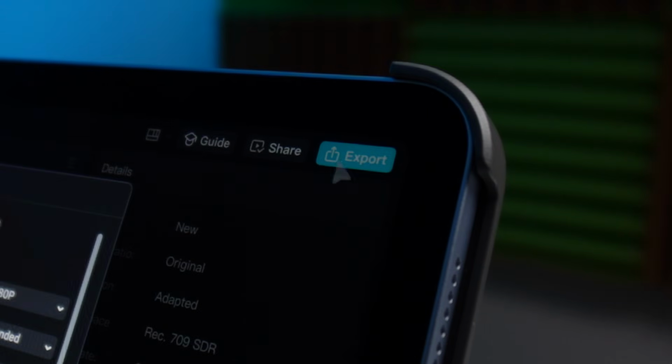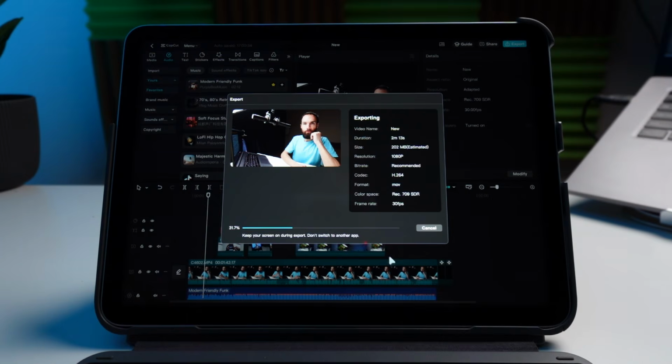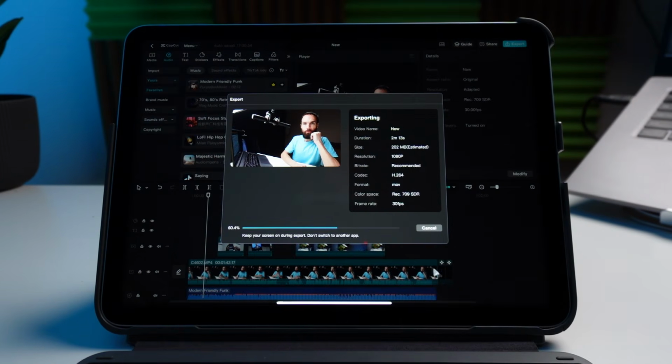Now for the downsides. When exporting a video, if you minimize the app or switch to another one, the export is paused. As far as I understand, this is not a CapCut limitation, but an iOS limitation that slows background processes. Another major downside of all CapCut versions is regional dependence. Some features available in certain countries may not be available in others, which causes confusion.